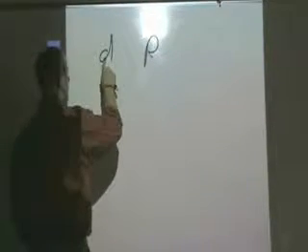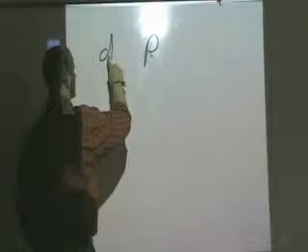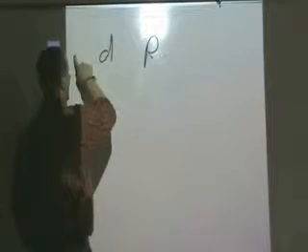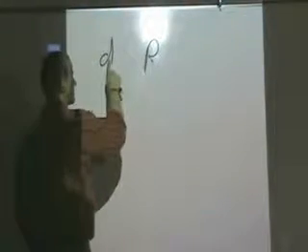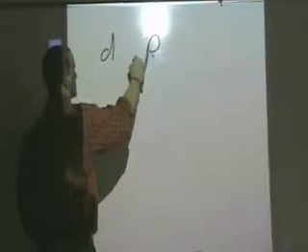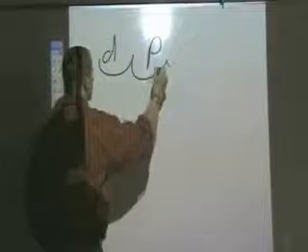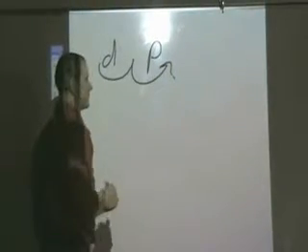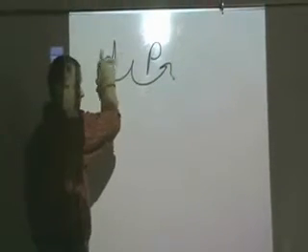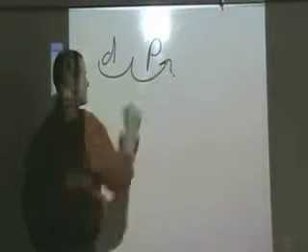Notice if I start at D, decimal, and I want to go to percent, is percent to the left or to the right of decimal? When you look at it, percent is to the right of decimal. So I'm going to move my decimal 1, 2 places that way. From wherever my decimal is on my decimal number, I'm going to move it 2.